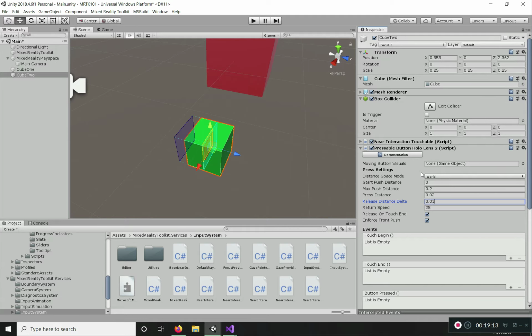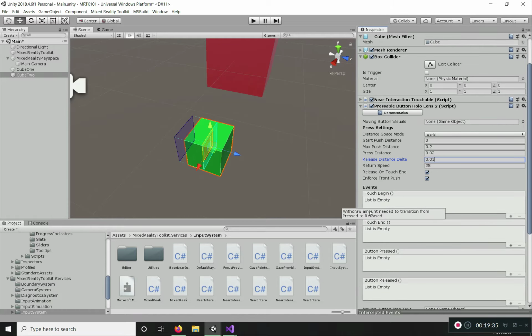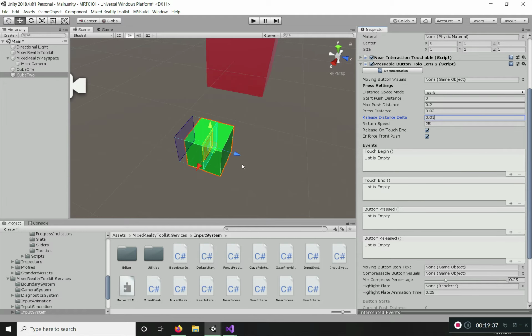That looks pretty much okay. Now you can see every time I change that distance, the plates will move. Basically, that's a visual cue for those particular values when you modify them. So you can visualize how far the button is going to go back, when it is treated as a touch and when it is treated as a release. And the return speed will define how fast it will bounce back.